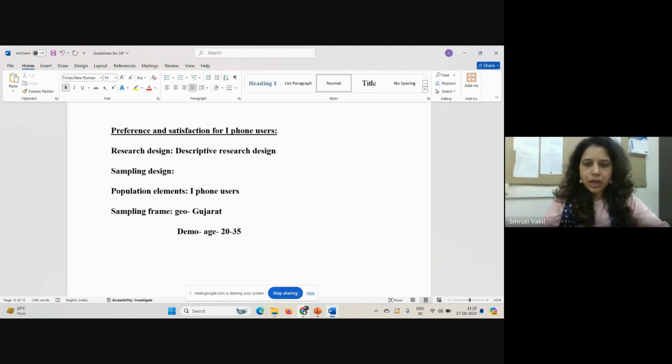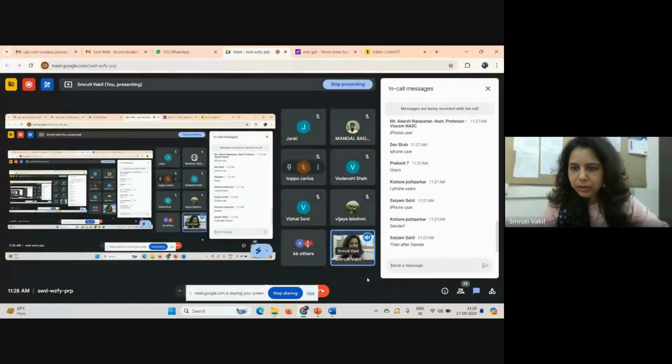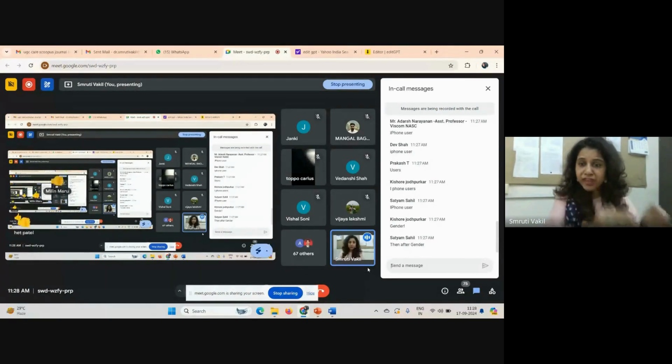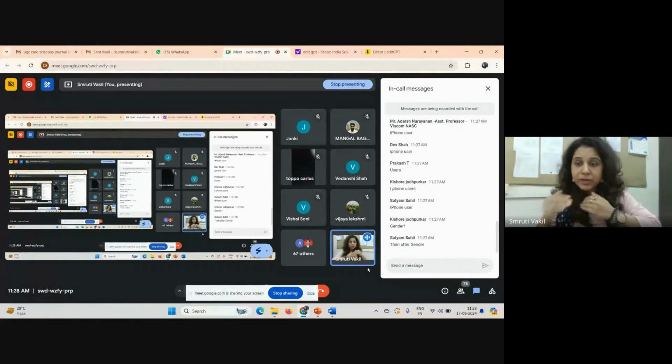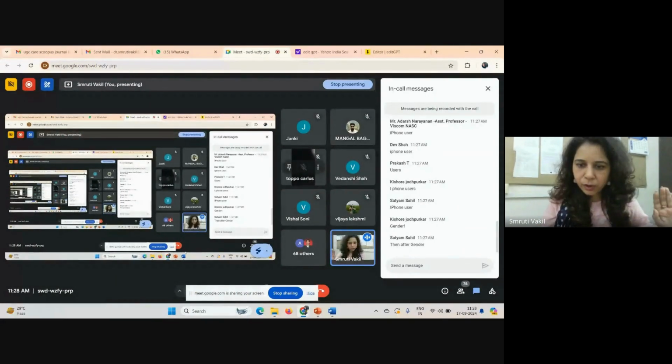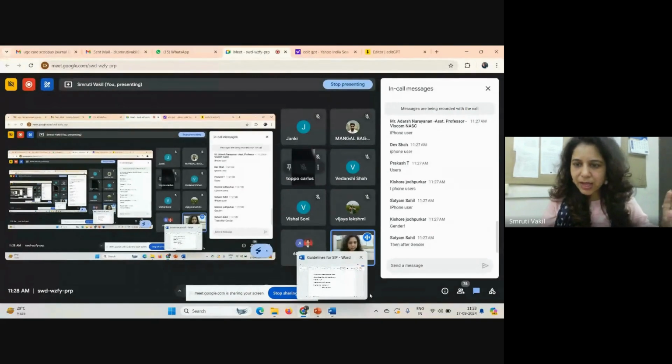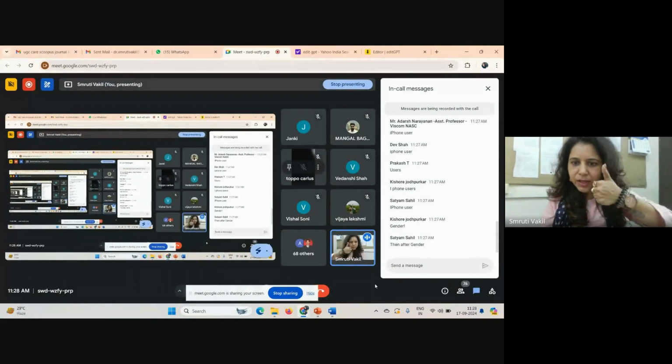Do you understand? I hope the sampling frame is clear to you. Yes, I can take any demographic variable as a sampling frame. If I'm doing the survey on females, female could be my sampling frame. If I'm doing a survey on retirement planning among business people, then businessmen would be my sampling frame. I'm just focusing on the users who are doing their business. So is this clear about the sampling frame, everyone? Just give me a thumbs up if you're clear.